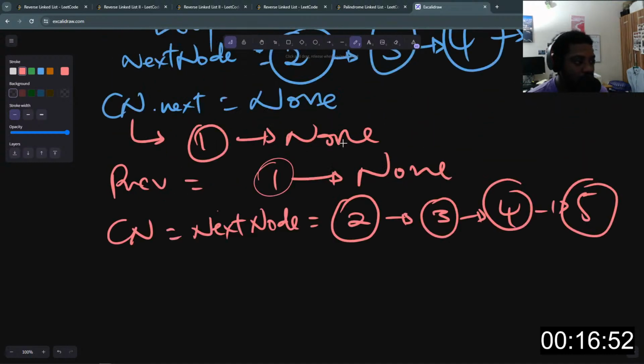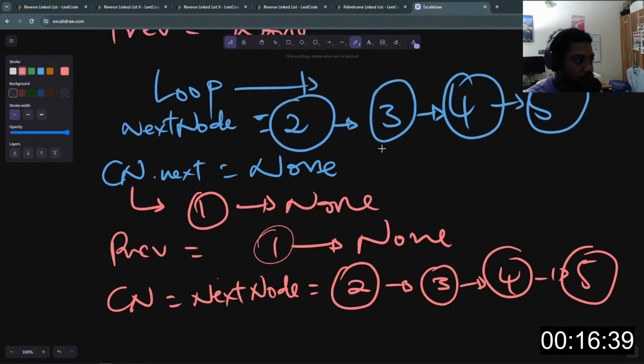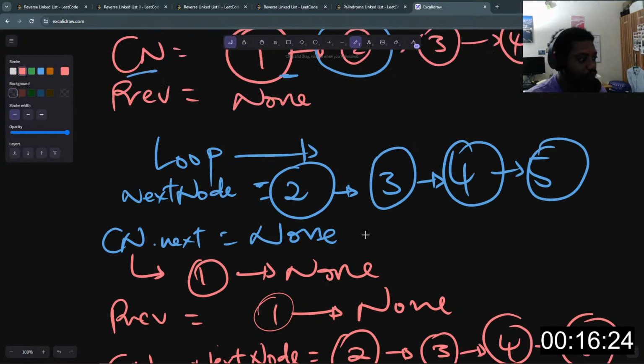In the second iteration, our previous node will change. Our previous node currently is this, so it's simply this and that, right. So we'll change this again. So let me see. Oh, I made a mistake here. I didn't put where the next node of this current is. Oh, so here, this is it.